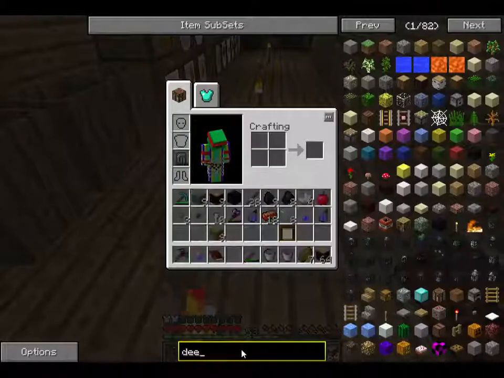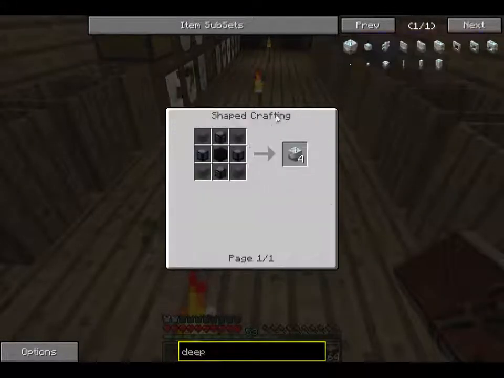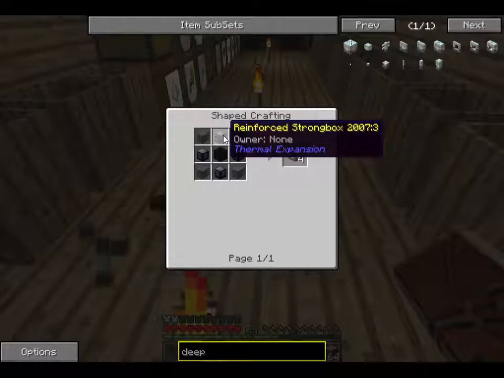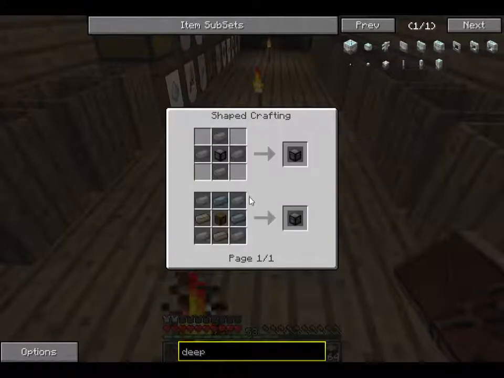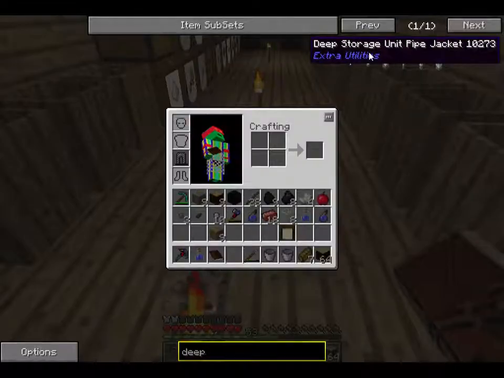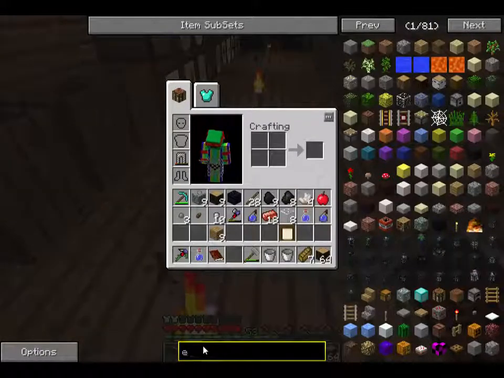Alright. Deep storage unit. Deep. Deep. Nope. There we go. Deep storage unit. You need plastic sheets. Okay. You can do that. Strong box. You need hardened strong box, which you need Invar for. Damn. Everything revolves around Invar, guy. Alright. That's cool. Well, we're stunted there.